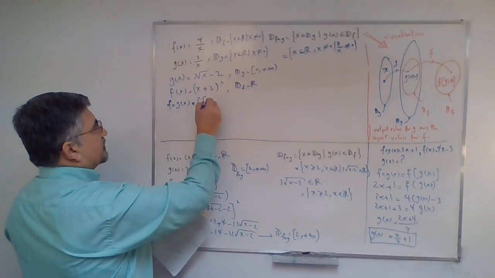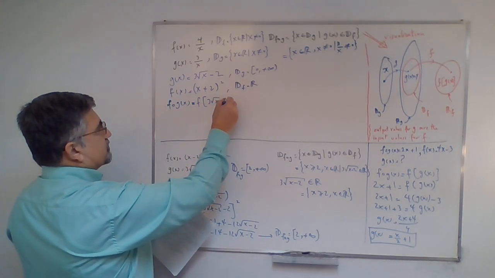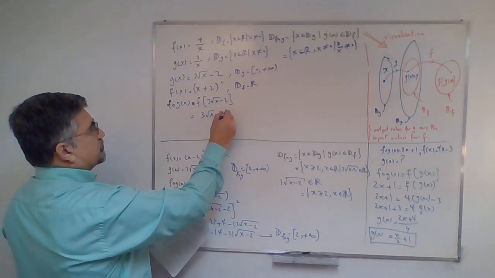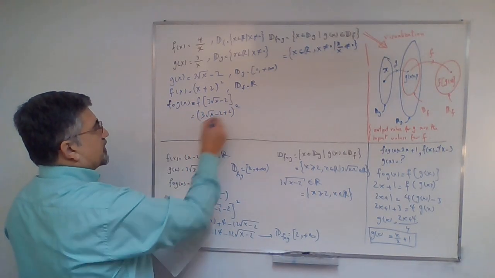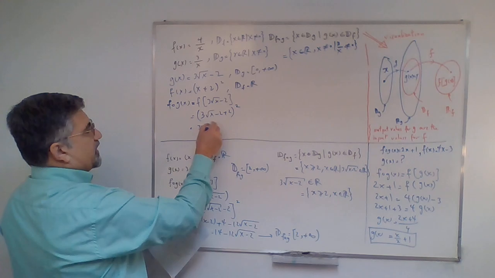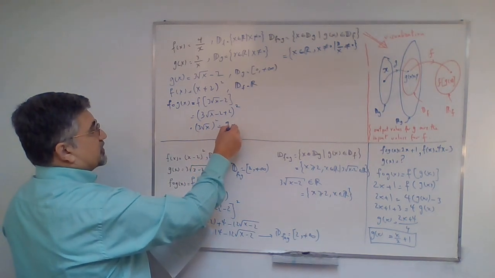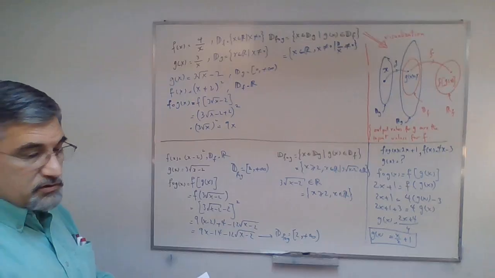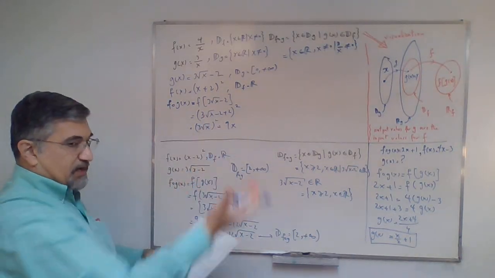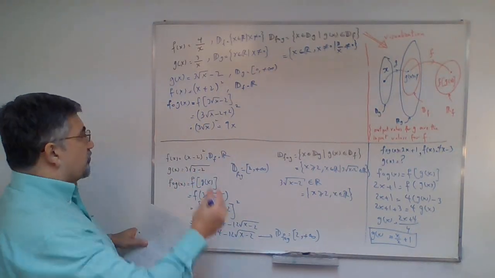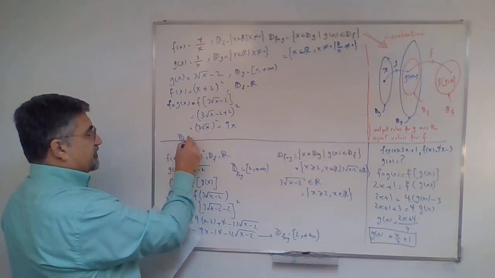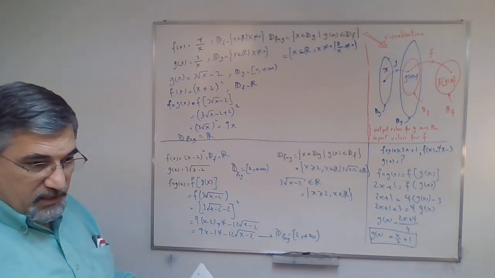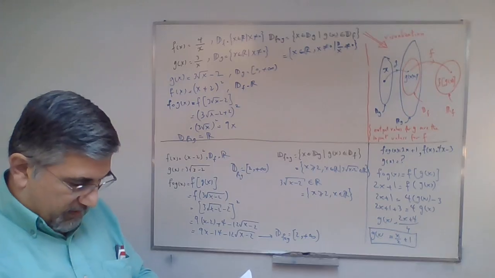So here, if you find f of g of x, again, in a rush, it would be f of g of x, right? And then that would be 3 root x minus 2 plus 2 all squared. And that gives you 3 root x all squared, which is actually 9x. Once again, you're going to say, well, this is a linear function. So domain of a linear function like 9x is the set of real numbers. So by mistake, you're going to say domain of f of g is actually the set of real numbers. Okay? I'm going to show you that this is incorrect.